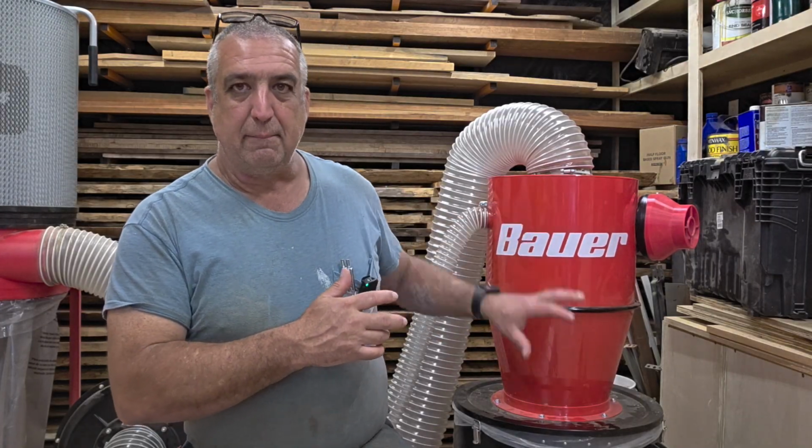I've got to get a bigger drum on here. I can't be changing out my drum or emptying my dust bin 8, 9 times in a single day. So definitely going to have to be able to put this on a bigger bin, but because of the way it's built, it's not going to be a problem.